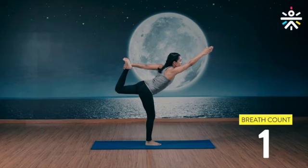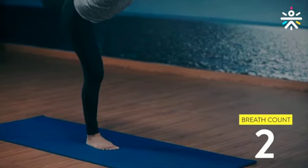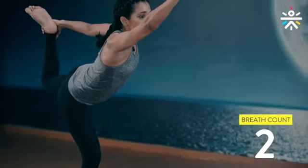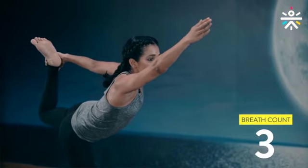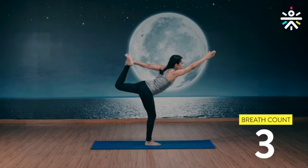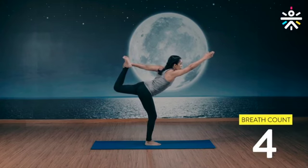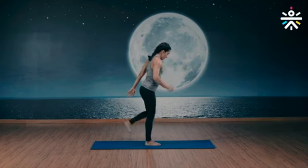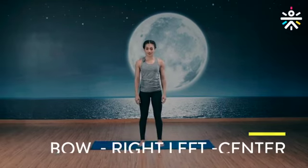The balancing knee can actually be slightly bent. One more. And bring it back down, nice and slow. And done.